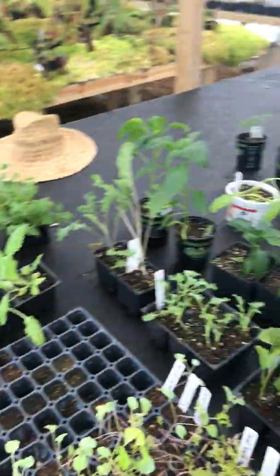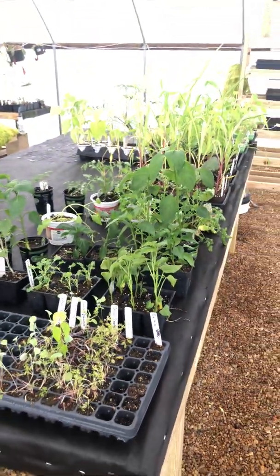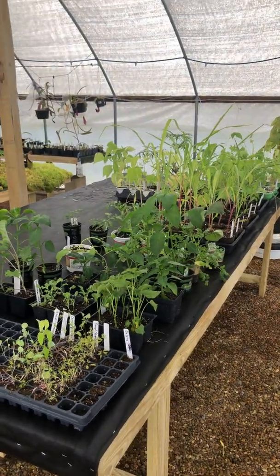So yeah, that's just a little peek at what we have going on in here. And we're ready to start planting this weekend.